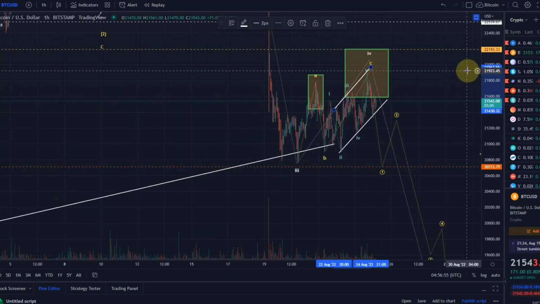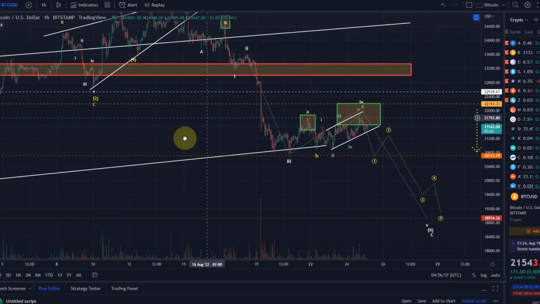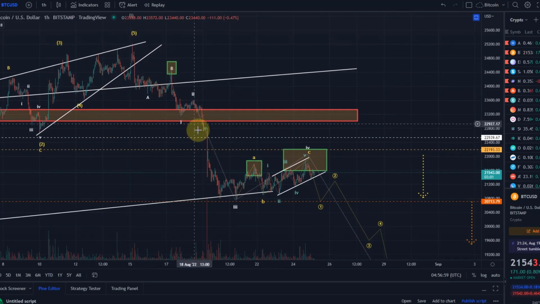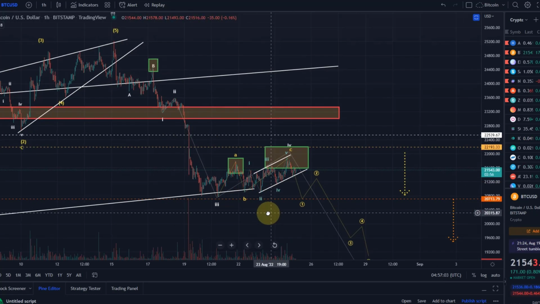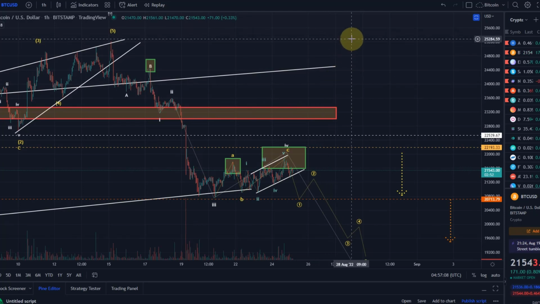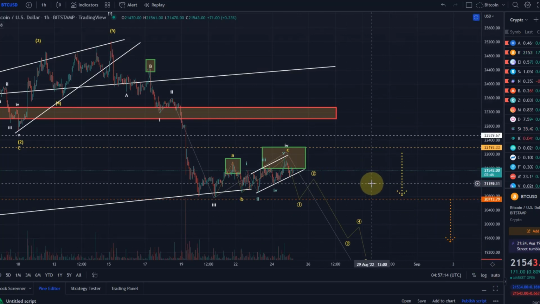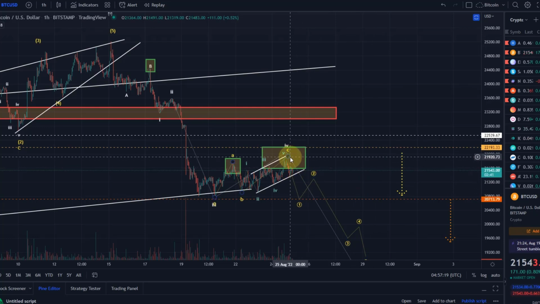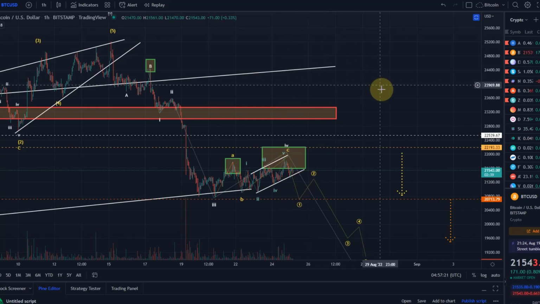I said to you before that I actually expect a recovery this week at some point because we had quite a strong sell-off, and I'm not just talking about this. I actually mean a larger recovery that could be an impulsive move to the upside. We don't know that yet, or just a larger corrective move up before we come down and make lower lows. So we are still in a state of uncertainty here. Short term, I would expect one more dip and then a larger recovery. If that larger recovery starts already now, it would have started earlier than expected.